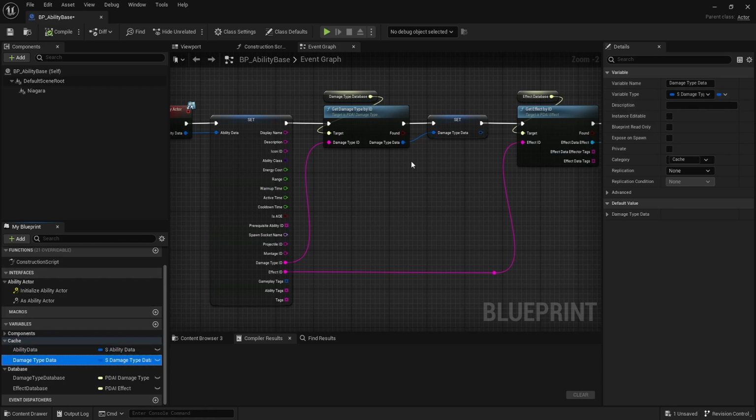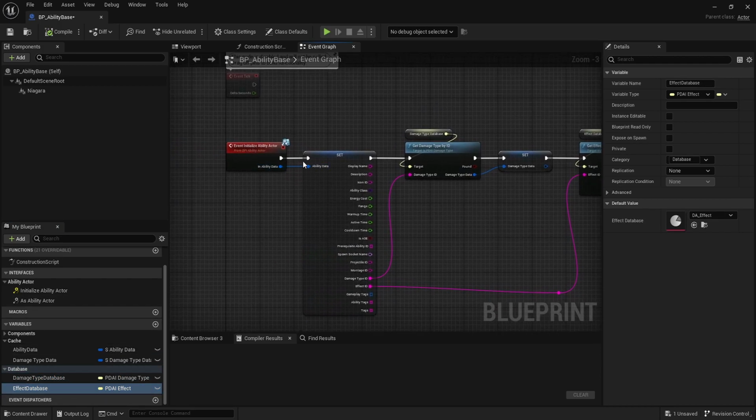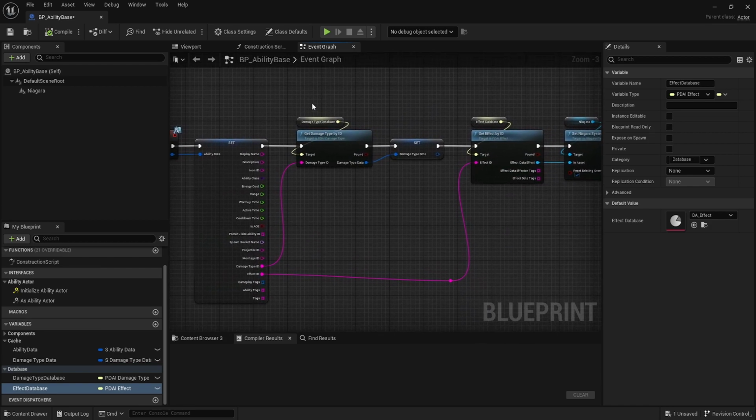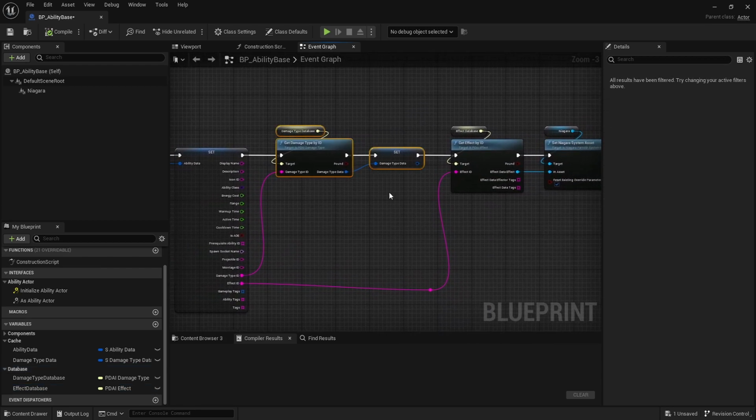We cache the damage data that we want to do. And then we also have the references to the databases that we're using. Here we're using the damage types and the effects database. Through this ability data, we can get the damage type by ID, so that in our structure we have the damage class. Whenever we want to deal damage, we'll have it here. We'll have the damage class.